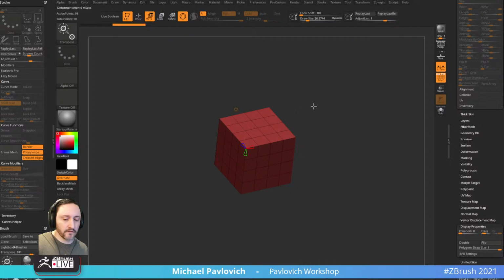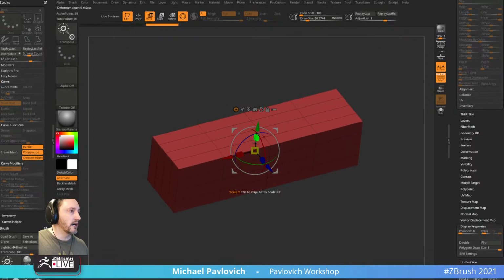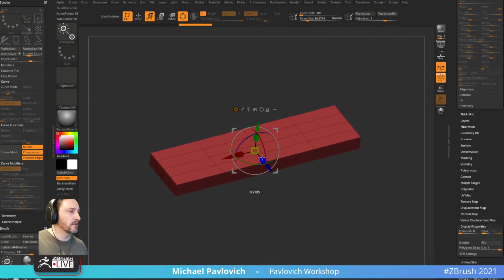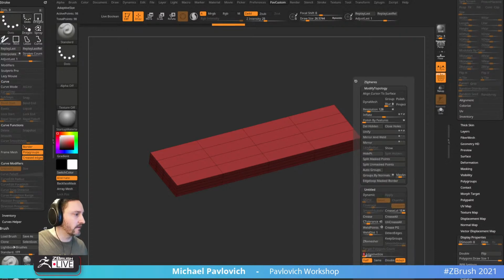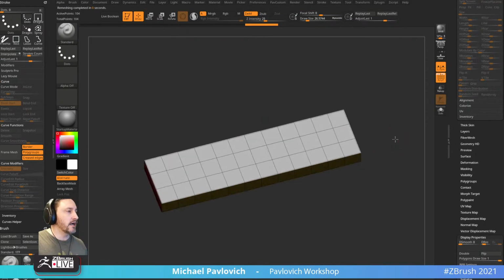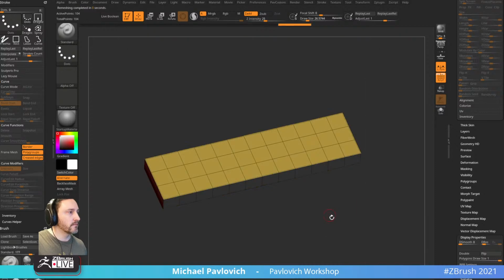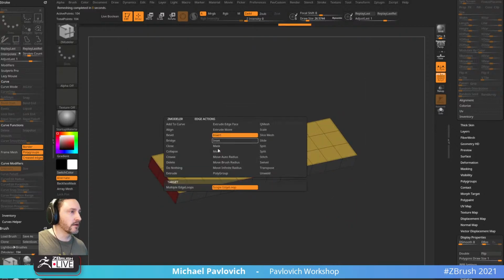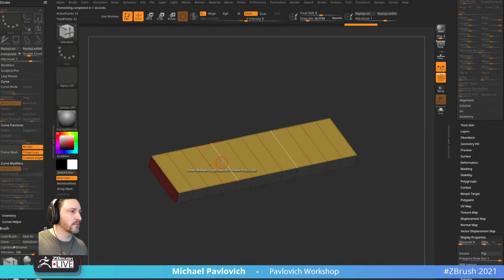So we've got this going. I wish I could hit W to get out of there now. Yes, Gizmo 3D, please. So here's our little bar here, and in fact I'm still going to turn on X symmetry here, go in here, ZRemesh half, that size down to 0, detect edges just to get even quads. So yeah, let's do half one more time. All right, it's not going to cooperate, so we're going to go in here, insert single edge loop, and then we're going to put one right down the middle, insert multiple edge loops here.